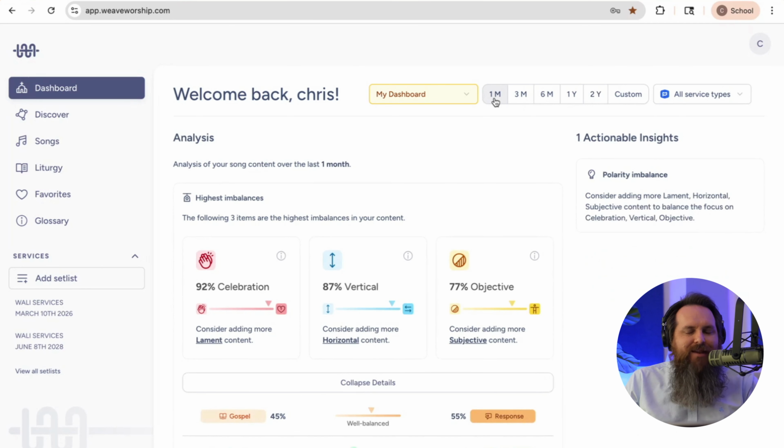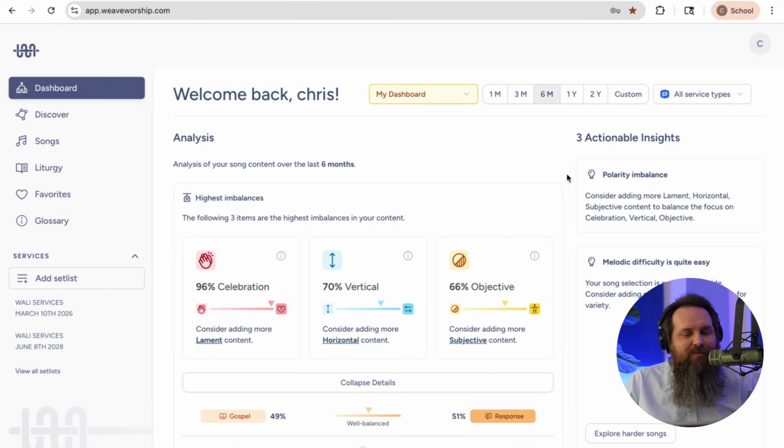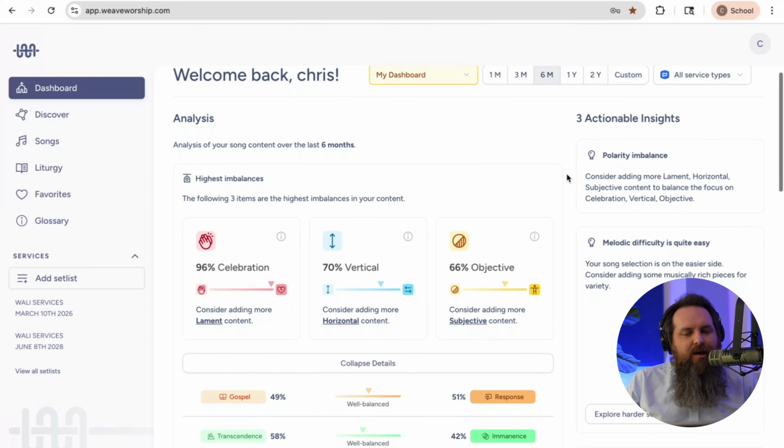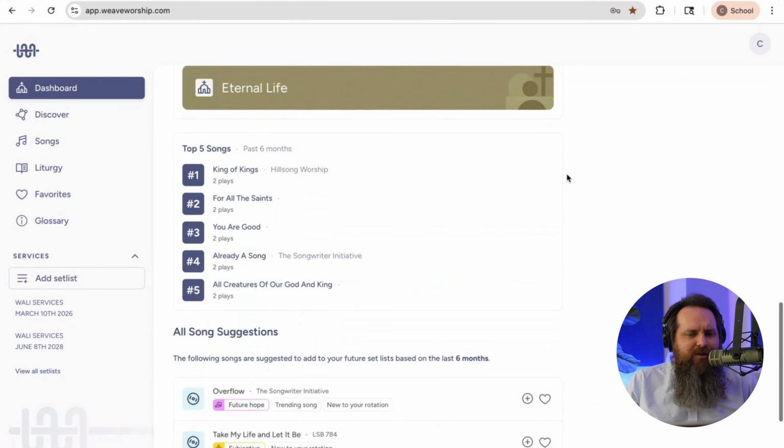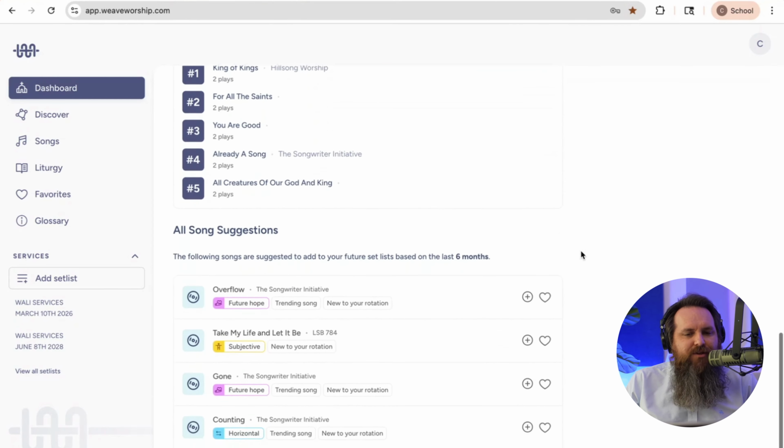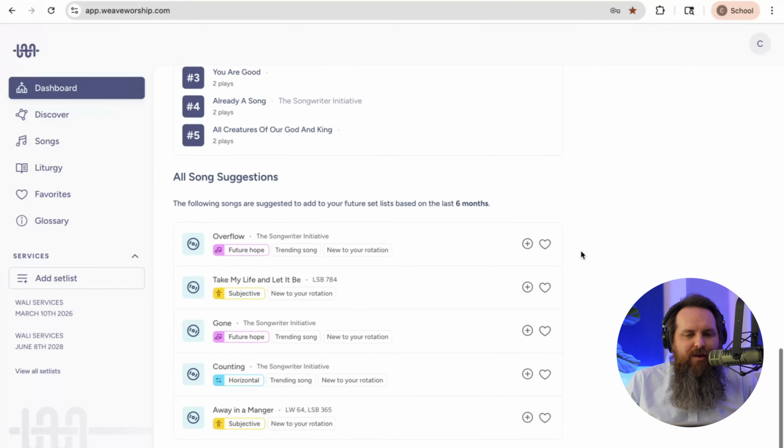You can select Lent of 2025 and see what's going on there. And if that's high celebration, you should talk to your pastor about how that happened. That's the kind of thing we're looking at here. We're really excited about it. A lot of actionable insights here. I don't think we need to get too far into the technicalities of this dashboard. I think you'll see quickly what's going on.